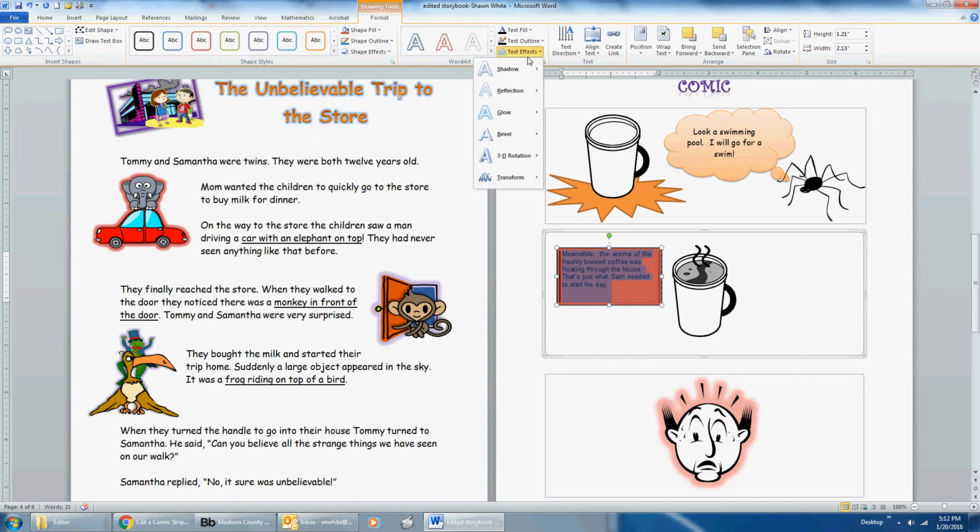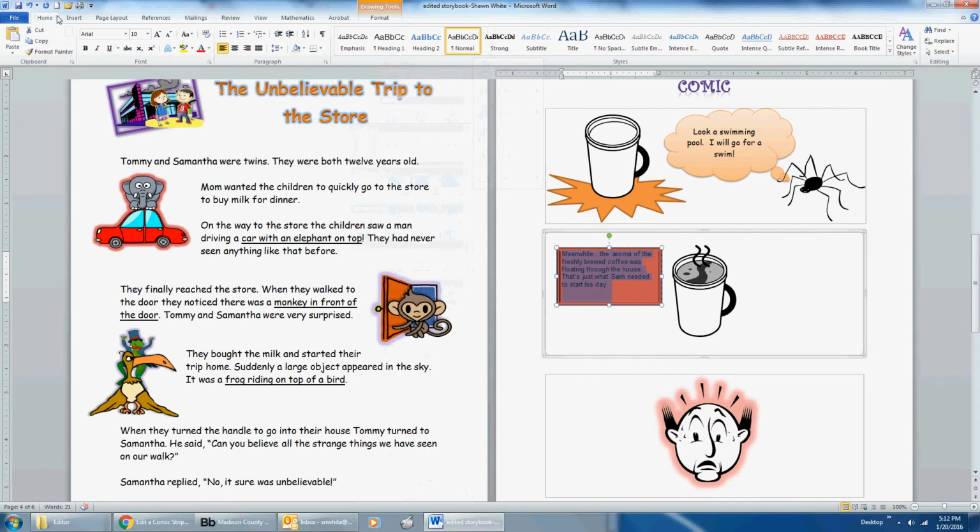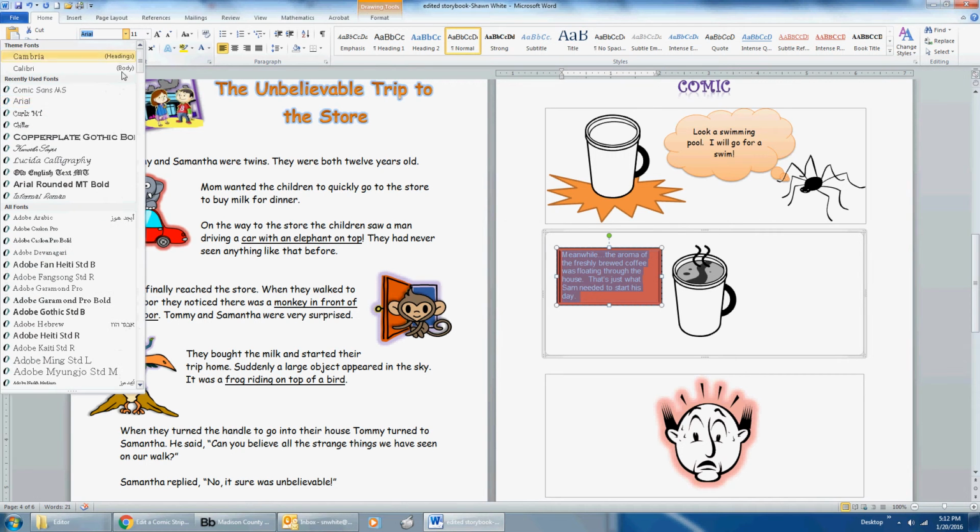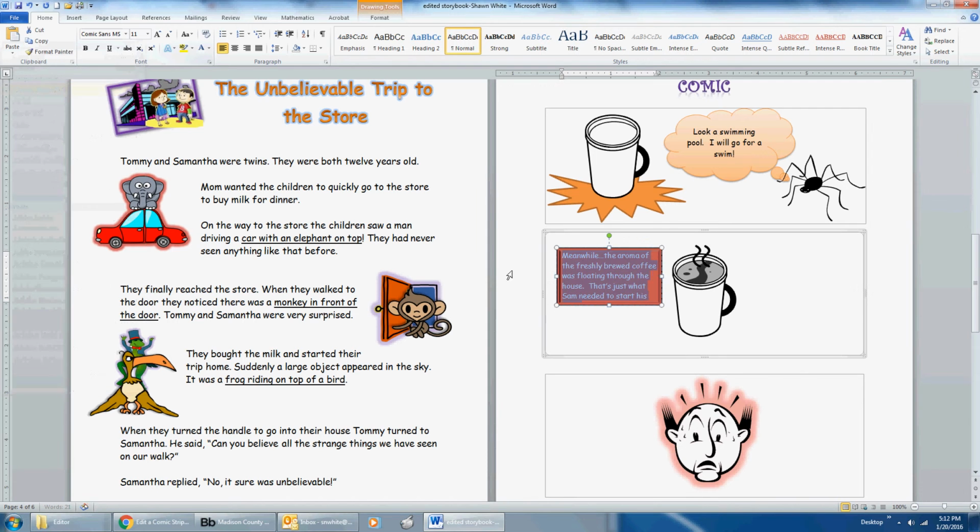and you can even add text effects here. But make sure that whatever you do, you can clearly see it and that you followed the rubric. Notice how the white shows up just a little bit better on that darker background. So you might want to consider doing that, making it even darker so it shows up even better.